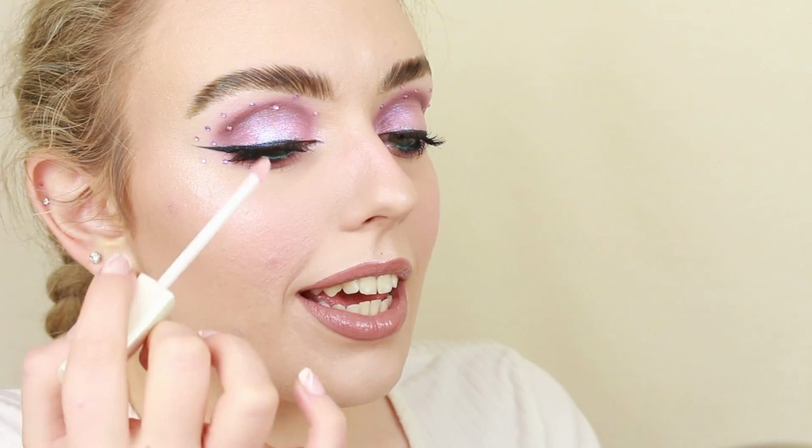I mean, it looks like a clear lip gloss to me. I was kind of thinking we'd have the same multi-dimensional effect that we have on the lid, but I'm not seeing it. To me, this just looks like a clear lip gloss. It is comfortable. It's definitely very comfortable because it is non-stick as described. I just don't know if I'd call it high shine, and I really thought it was going to do a lot more.